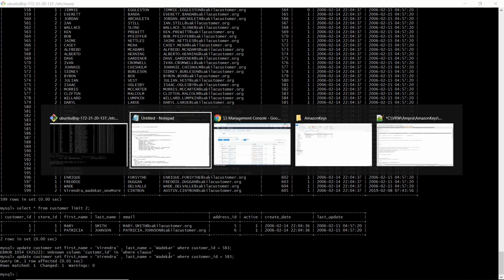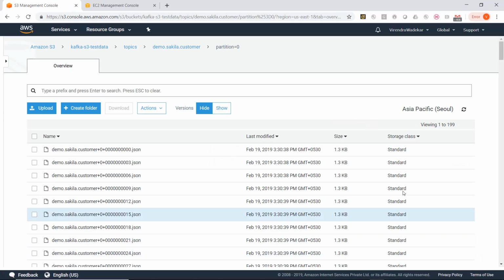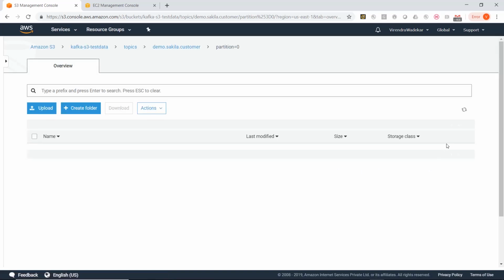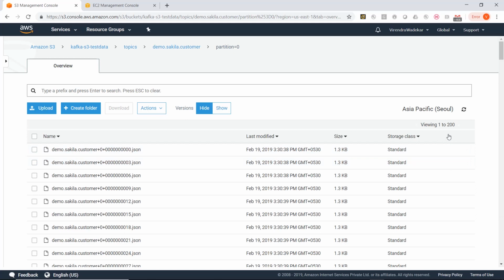So let's go back to the S3 bucket. We see we have only 12199 files. Let me refresh this. We should now see one extra file, showing the modified record that we should have received on the consumer.